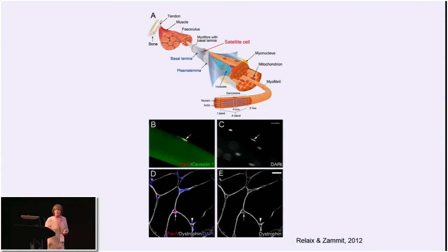And the study of these cells has really been augmented tremendously in the last 5 years, almost 10 years now, with the advent of the antibody against PAX7. So as Abigail pointed out, satellite cells express high levels. PAX7 is a transcription factor, and it's absolutely satellite cell specific in muscle. And it's a wonderful antibody for any number of purposes. And it really does identify satellite cells very convincingly, either on isolated single fibers or in cross-section.